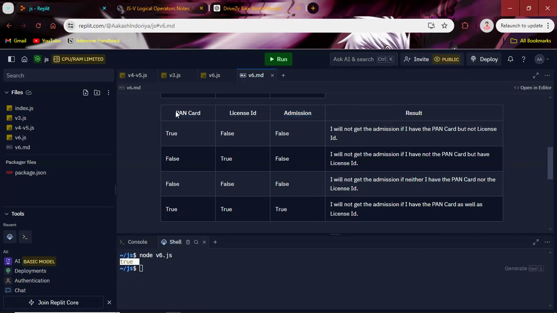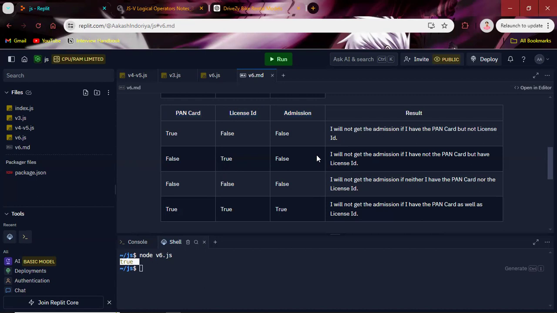So we can make a program that checks if the user has a PAN card, if the user has a license ID, and if the user has an admission or not. If the user has all three conditions, I mean all three documents, then only the user is permitted to get a job or something, whatever you can say.